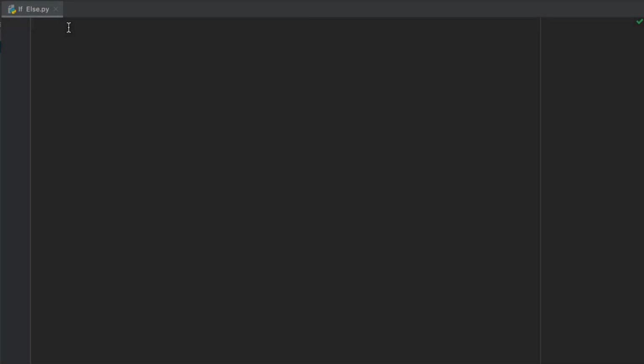So as you can see, I made a file called if-else. Now let's get right into it. First we're going to take an input because we need something to work on. Let's say we ask the user how they are. Say how is equal to input, let's say, how are you? So we want to see how the user is. Now let's make the if-else statement.